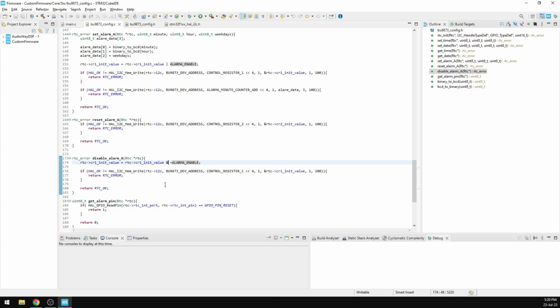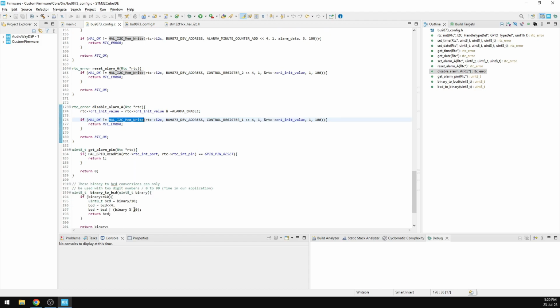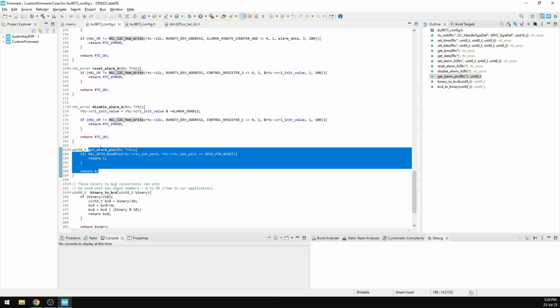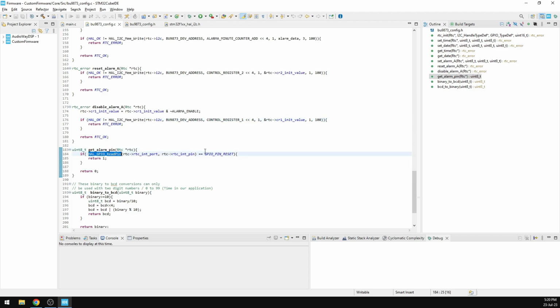This is going to put the opposite value of what value would enable the alarm, and then we write that final value using memwrite. As you see here, we've got a basic get alarm pin that reads the GPIO, and if it is in 0 as the interrupt pin states, it's going to return 1, and it's going to return 0 if the interrupt pin is high. I return 1 here because I want to put this in an if statement so I don't have to do comparisons and stuff.